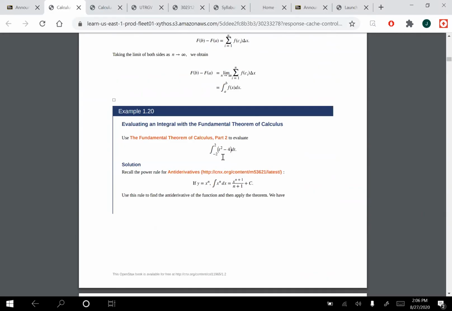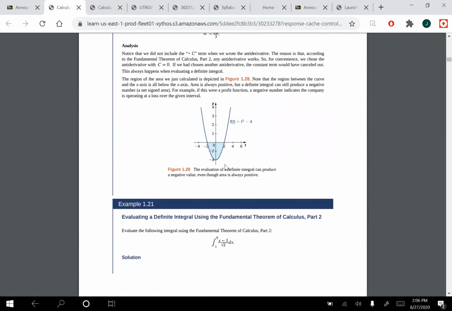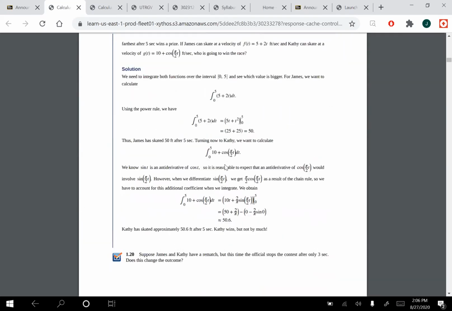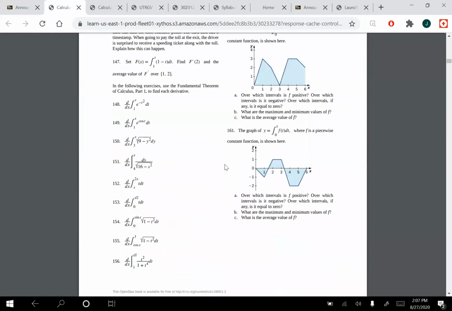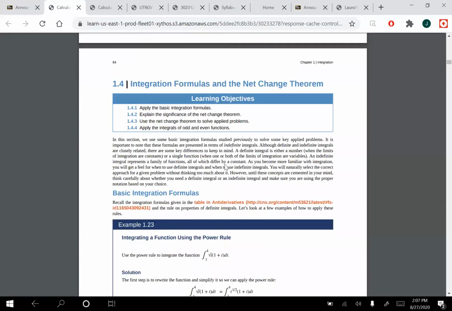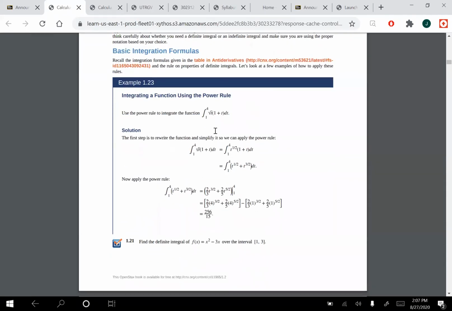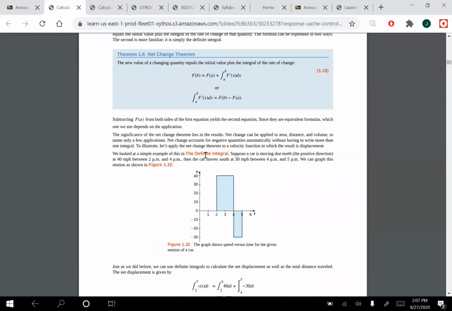If you want to do more examples, you can go to the book and solve this exercise, this example, for example, and that will be good for you. There are more examples, so you can go and do more. There are student projects and so on. Next, this is the basic integration formulas section. This will be good practice for you also. That's what we're gonna do today in a second when we start doing WebWork.